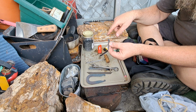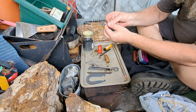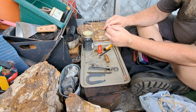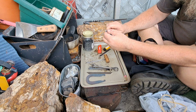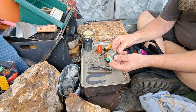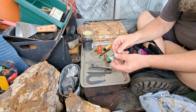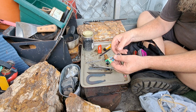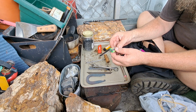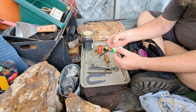I drew this out, put a handle on it, nice little handle, ground a little finger choil in there, put an edge on it. It's got to go in the oven yet to temper it, because at the moment it's probably 62, 63, 64 Rockwell. I'm going to put a little sheath on it, and it's going to be part of a lighter survival kit.